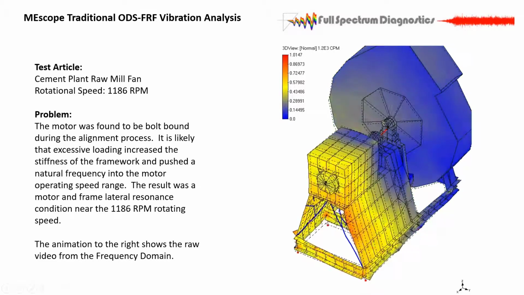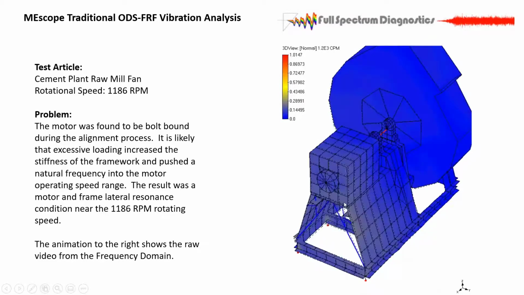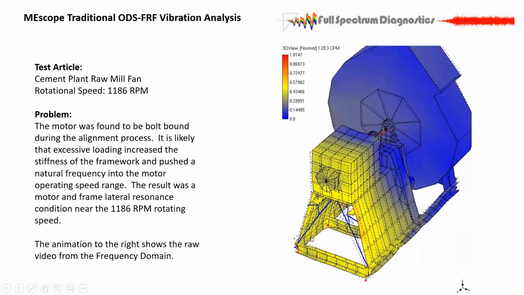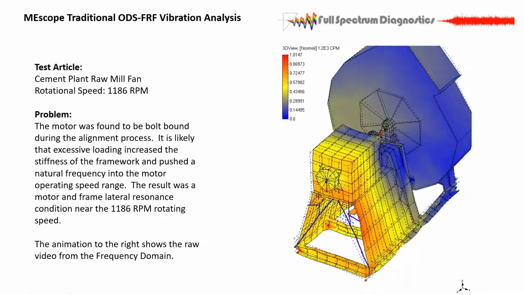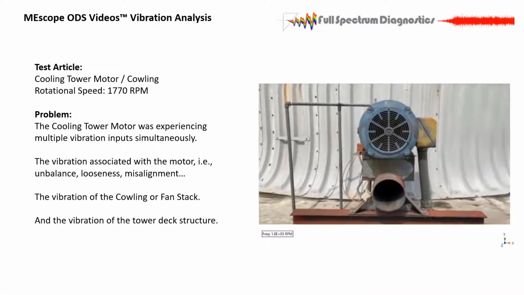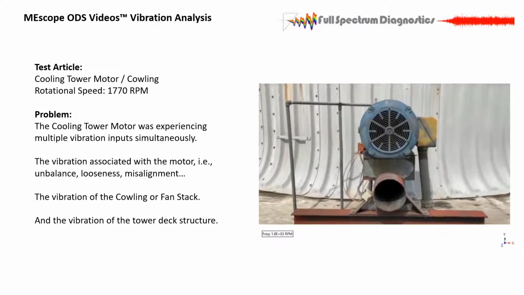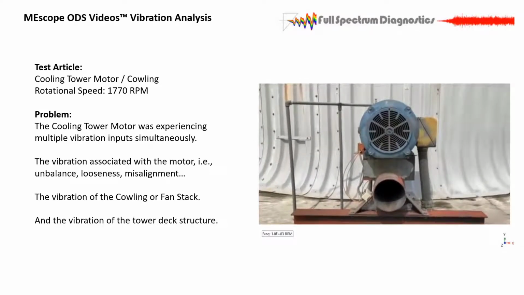So the way around this was to install some beams and stiffen the structure up, but I don't think they actually did that at that point. And again, there's cement dust all over, making it difficult. The nice thing about this software, one of the nicer things, is you can see what's happening. You can remove the background or you can remove the foreground.